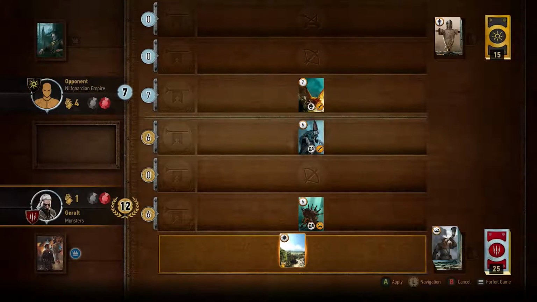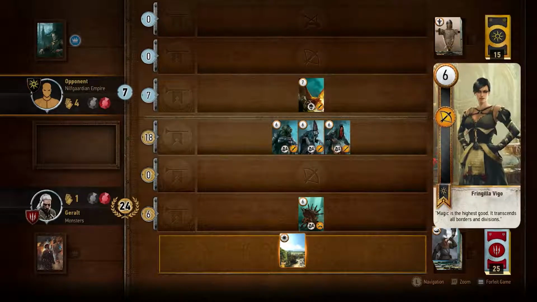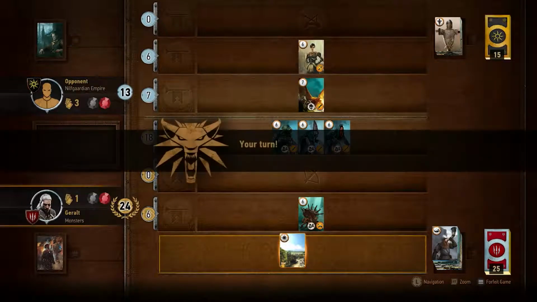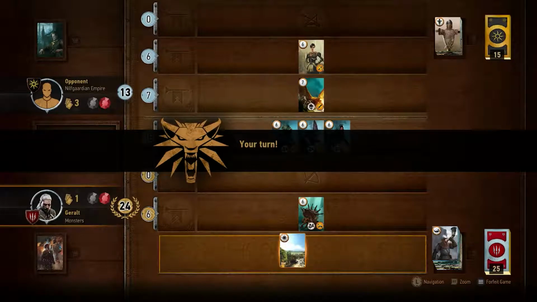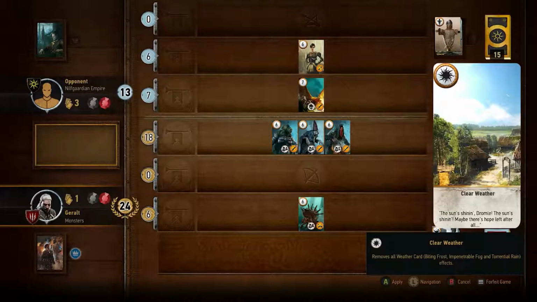And I go for the witches. They fetch other witches. He plays a 6 card, which is 24 versus 13 at this point, and 1 card in Damo's hand. So at that point I'm wasting the weather card, Clear Weather, which will get rid of all the weather cards on the board. The reason I do that, and the AI will also do that sometimes, is just to see what else it can do.